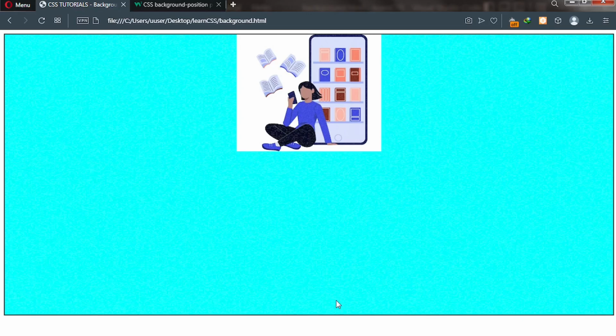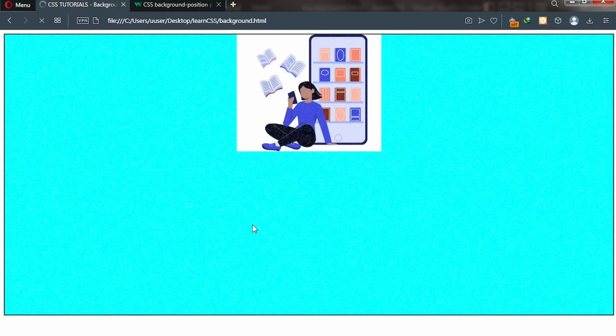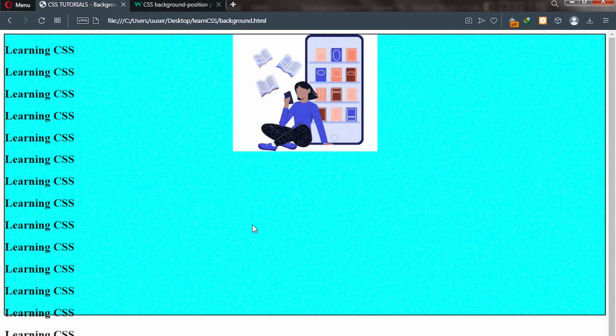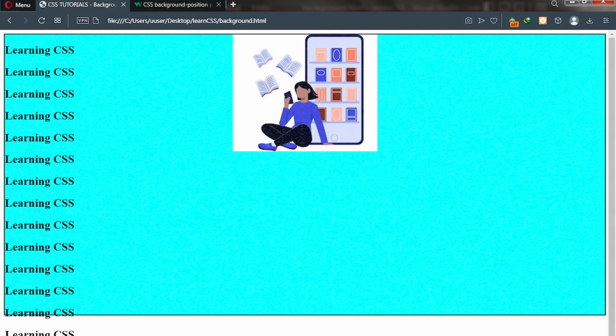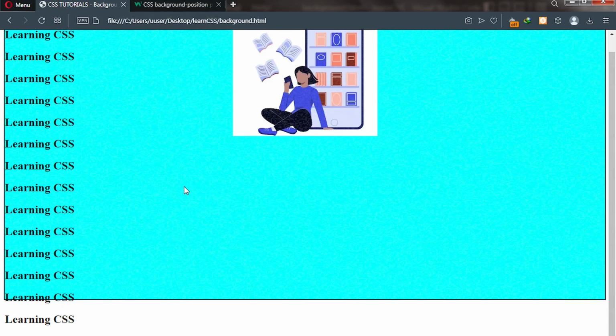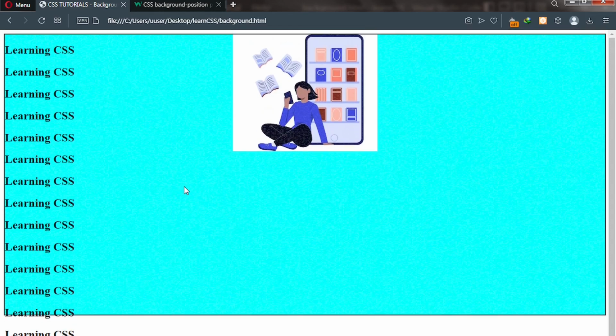Now when I take you to our web page and reload, you can see that we have h1 with our text. We are able to scroll. Good, but this is not what I want.